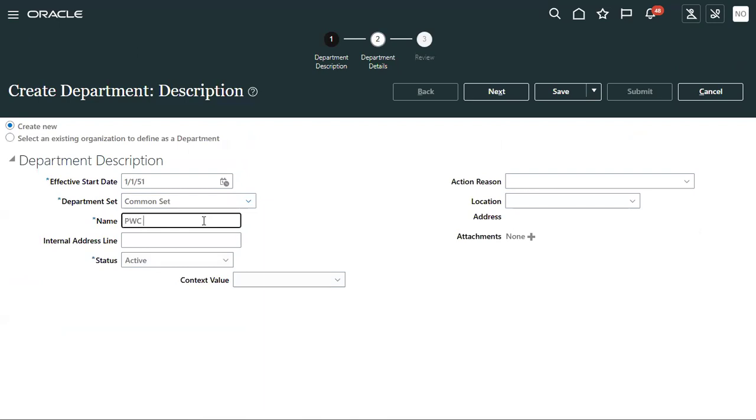Let's say my department name is PWC ITES department. I'm just creating a new ITES department. The list of departments will be given by the client. Client will tell us what are the different departments we have. I think this only we have issues with buttons.